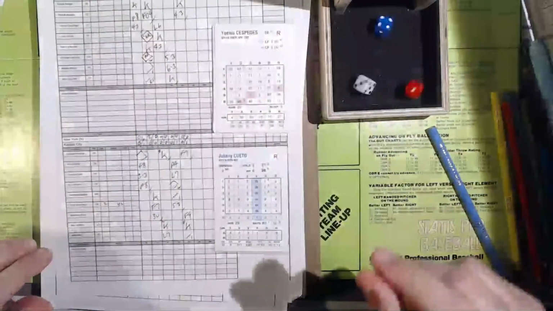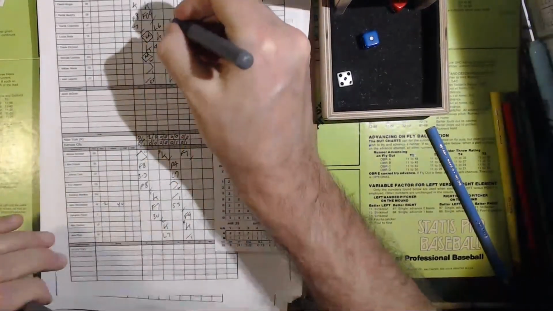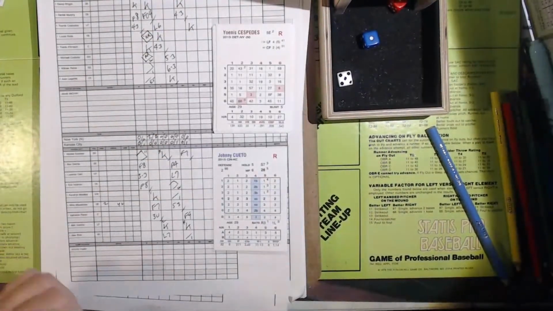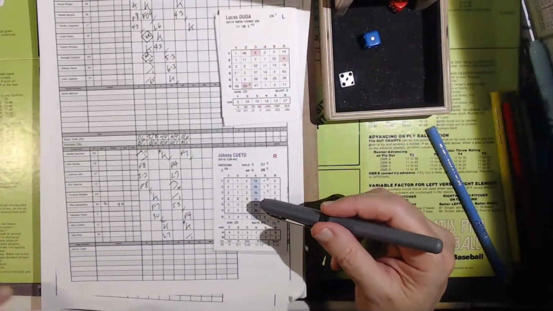Two nothing Mets. Yoenis Cespedes, grounded out, lined out. 1-5, that's a 1, that's a strikeout. Curveball gets Cespedes. Start having to look at some numbers now.